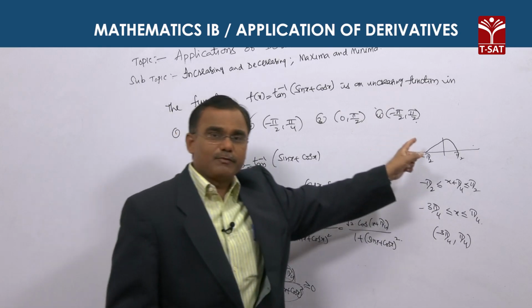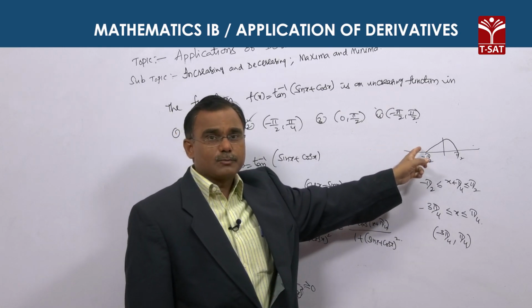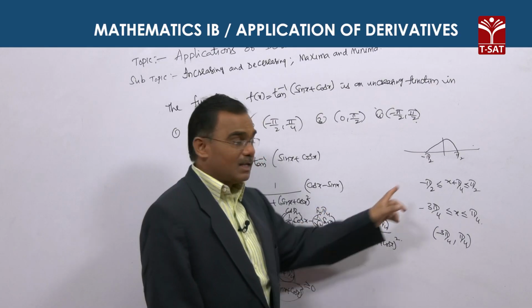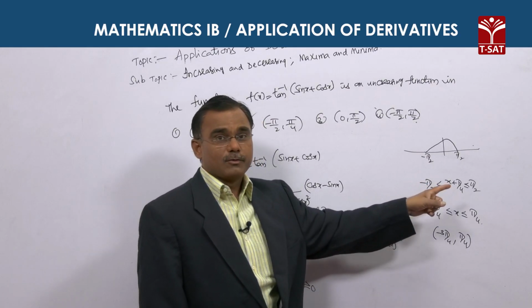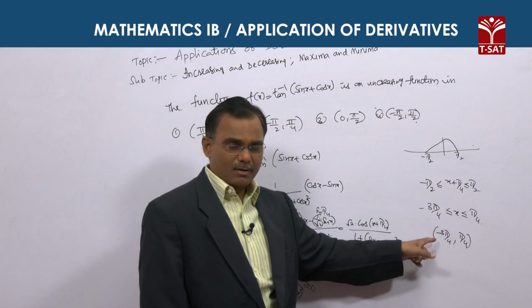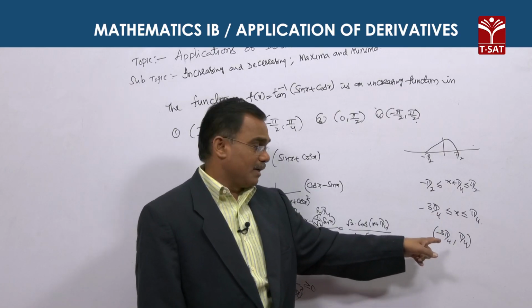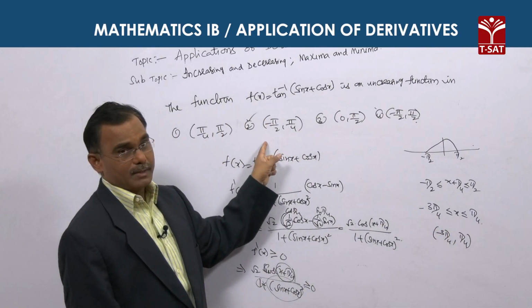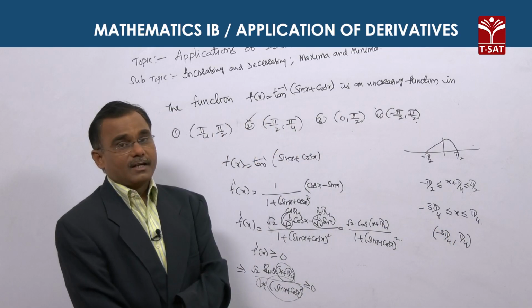We observe from the cos graph that when x lies between minus pi by 2 to pi by 2, cos is positive. That's why our angle x plus pi by 4 lies between minus pi by 2 and pi by 2. Simplifying, x belongs to minus 3 by 4 to pi by 4, which is a superset of the given set minus pi by 2 to pi by 4. That's why the second answer is correct.